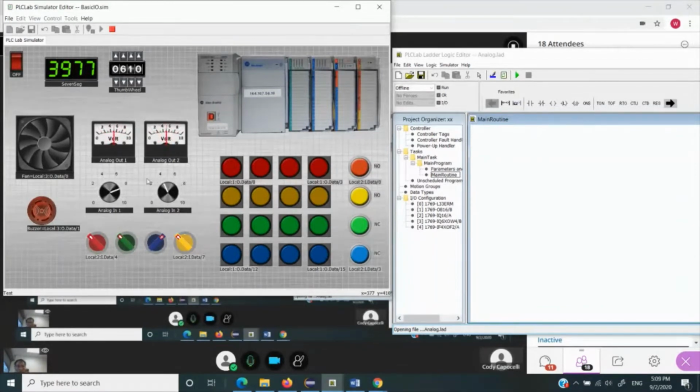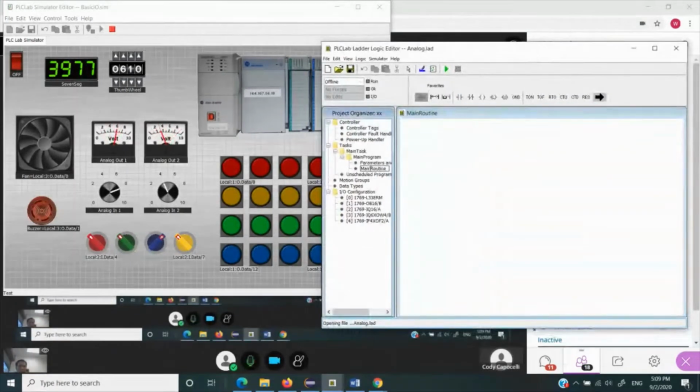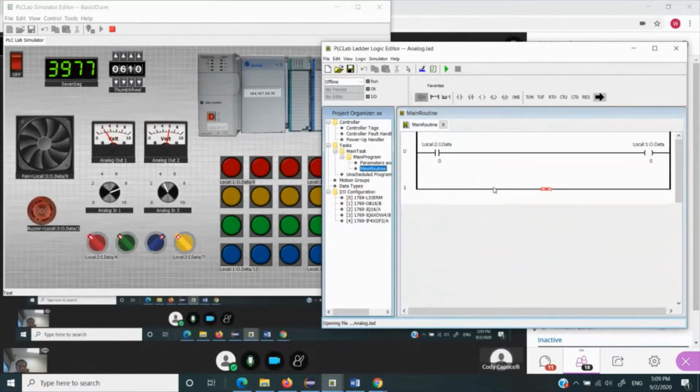Now here is the PLC. I have a live image. If you turn the program on here, let me run a little program. So I put in a little program. Right now I have placed a single rung here.